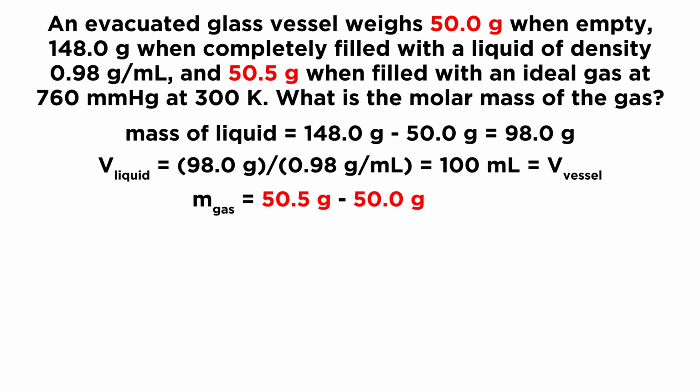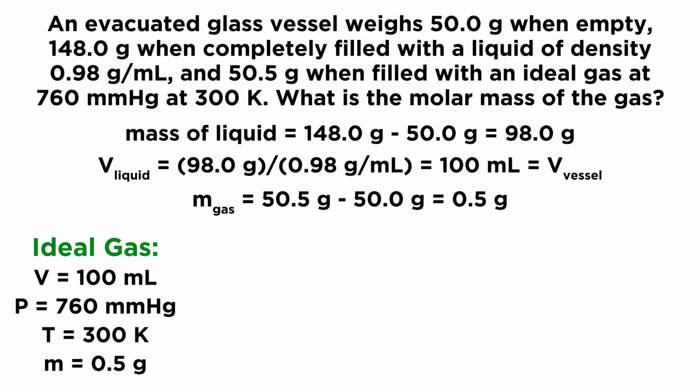We're told that when the vessel is filled with this gas, it has a mass of 50.5 grams, and then again, when empty, it's 50 grams. So the mass of the gas is 0.5 grams. Now we have all the information we need to start using the ideal gas law.